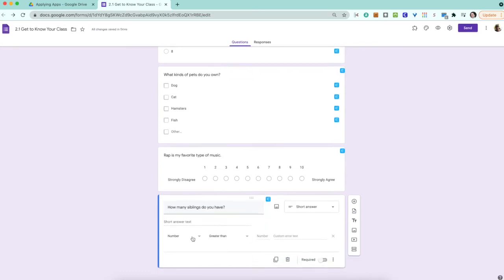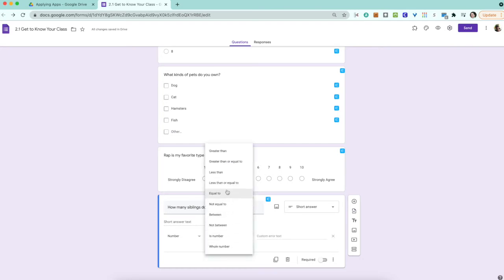So now, in this first thing, right now it's already on number, but we could tell it that the way that people responded would have to be a number, would have to be text. We could say it has to be only this long. We can use a regular expression, to be honest. Okay, so it would contain something inside of it. Interesting. Okay, but I'm going to use a number, and I might say that the number is a number. That's all I want to do. I just want to make it a number.